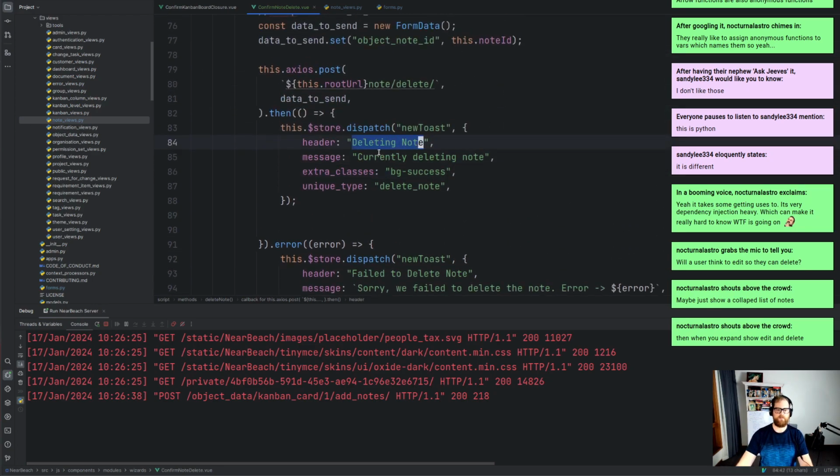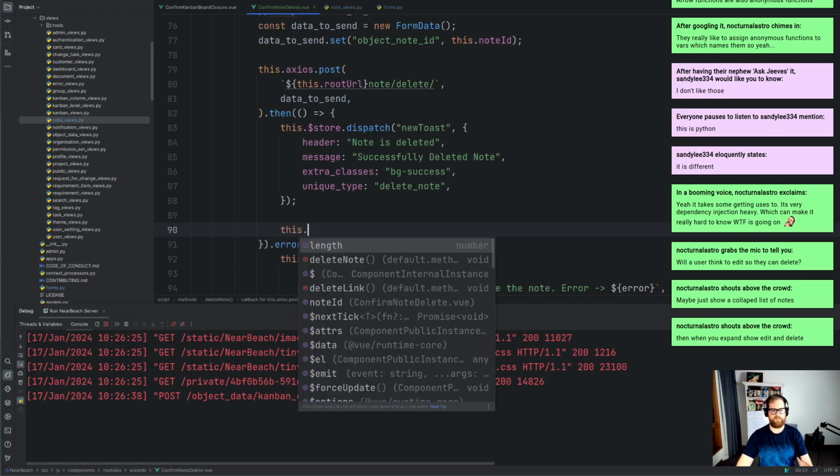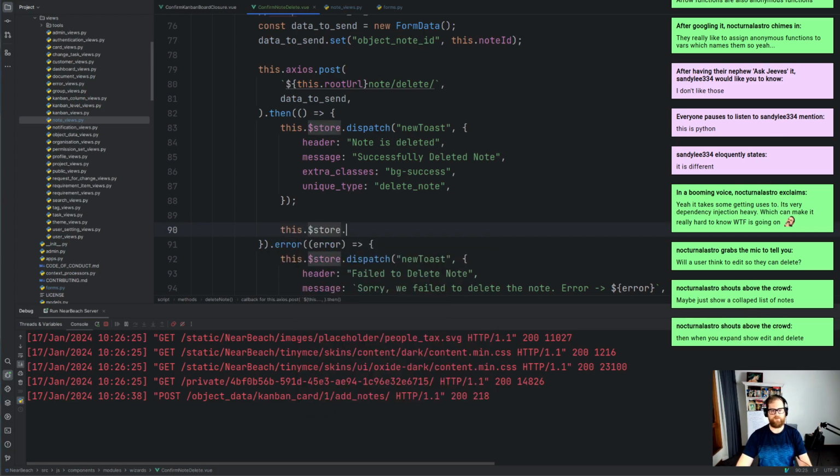So note is deleted. Successfully deleted note. All right, cool. And then all we need to do is remove it. So this $store.dispatch.